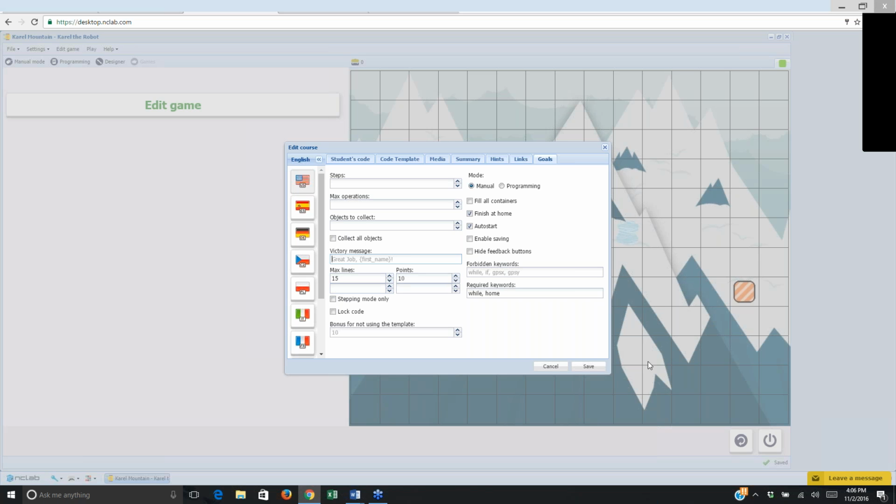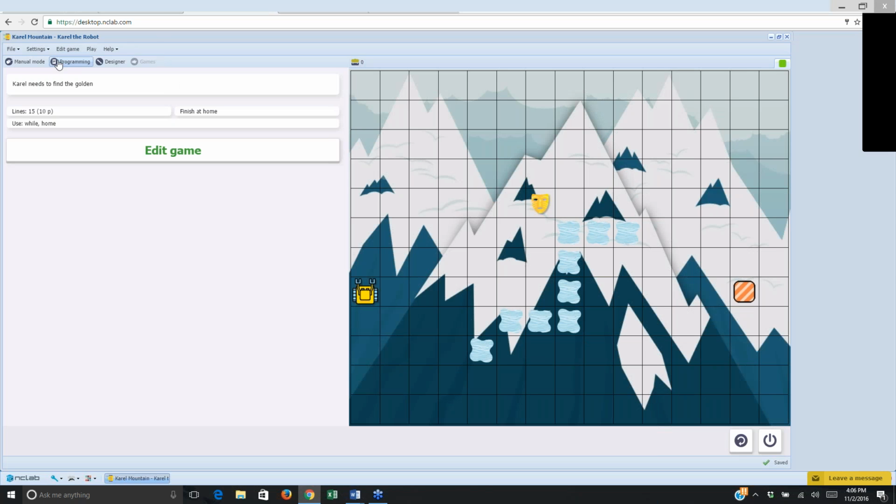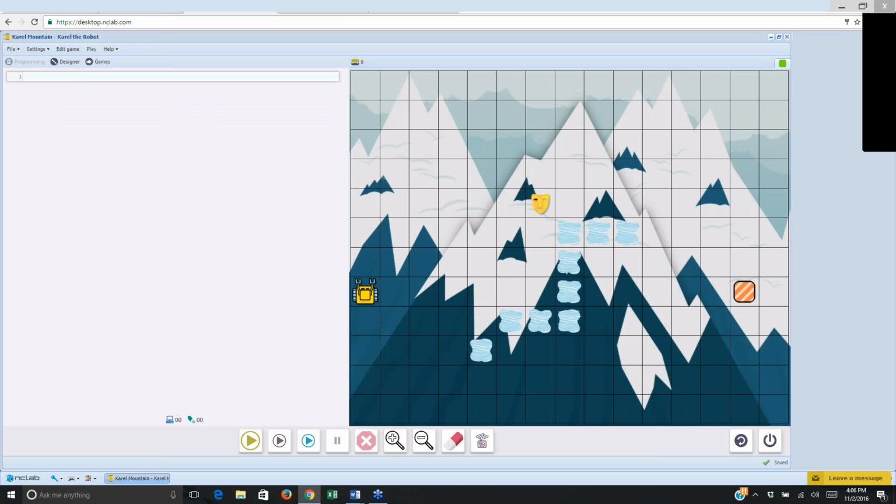You can create a victory message. Yay, Carol! And they can do it in more than one language. So this is really, like I said, it's fun. They can create a game for Carol and they can run it, so they could actually now type the program to see how that would be solved. And so that's a little bit about Creative Suite.